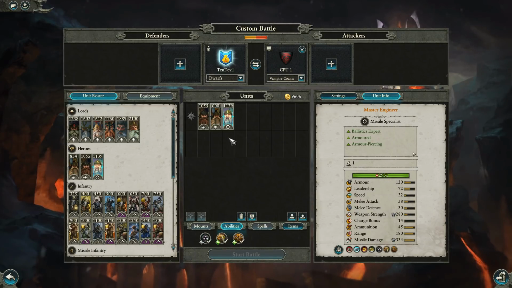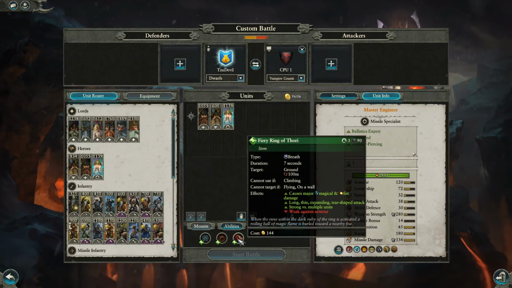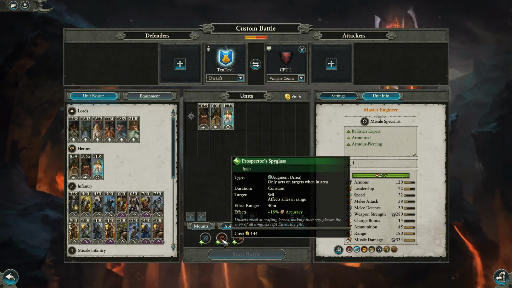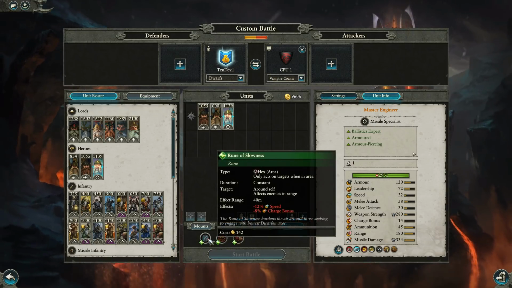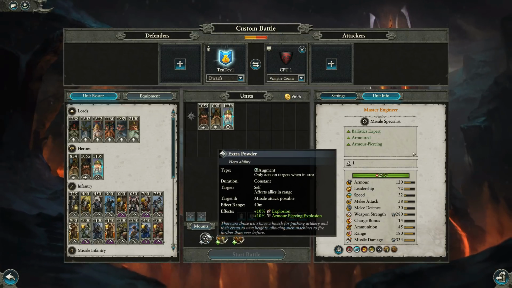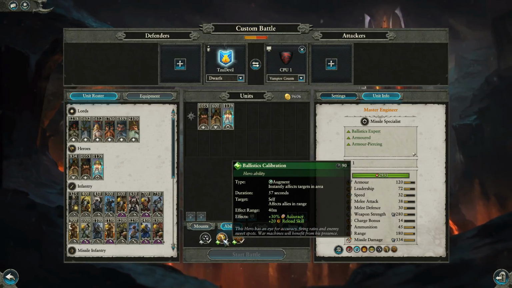Now, for the Master Engineer, I think they've improved the Master Engineer a lot. They didn't do some of the things that I would have liked them to do, but anyways, Fire Ring Authority, I just don't even think it should be there. I wish they would just get rid of it. I hate seeing it, but you know, Prospector's Eyeglass, a Spyglass, perfect. 18% accuracy, awesome. Rune of Slowness, don't know if that should be there. Now, his abilities, extra powder's cool, but it doesn't affect, you know, maybe, I don't know. Ballistic Calibration is one that affects everyone, I think, including the Master Engineer.